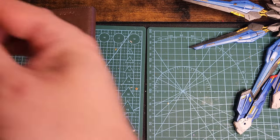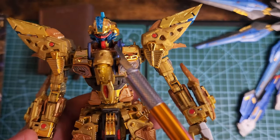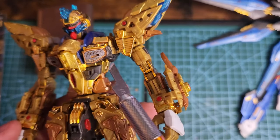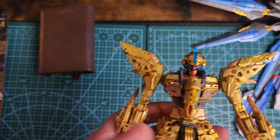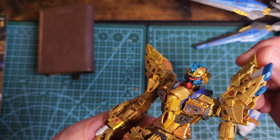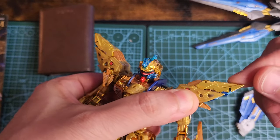And here's the first stage of the build. It looks really nice, I gotta say. Look at that gold. I painted the mouth and the collar metallic blue and metallic Caribbean. I can't get over the gold. I also painted the shoulder and the thrusters. And they can move too.